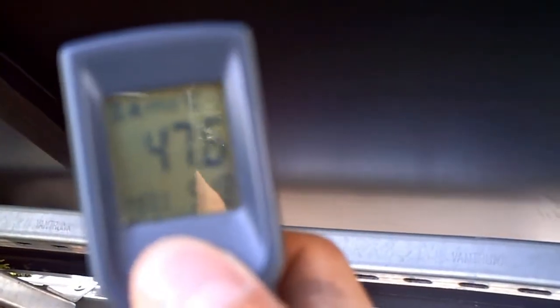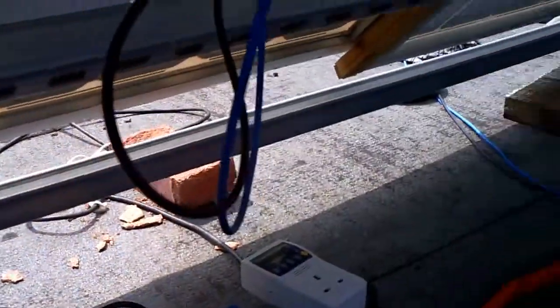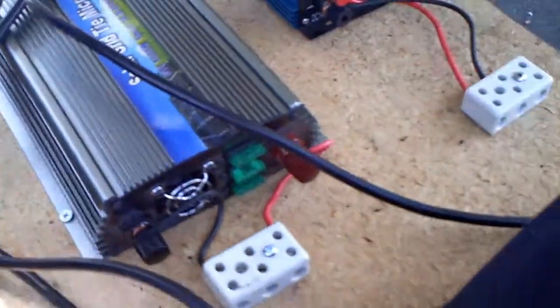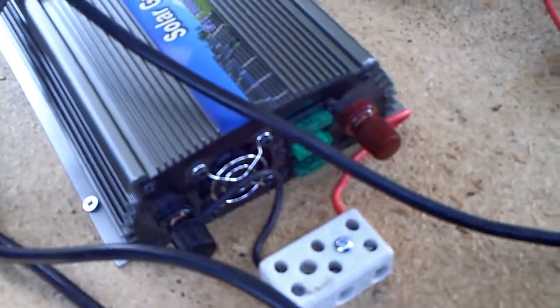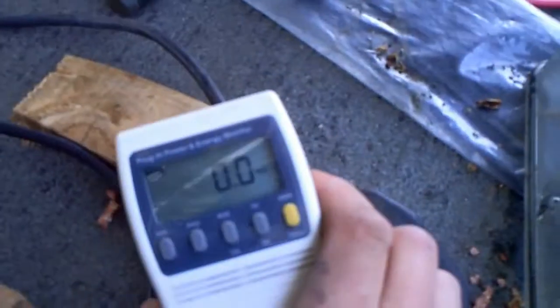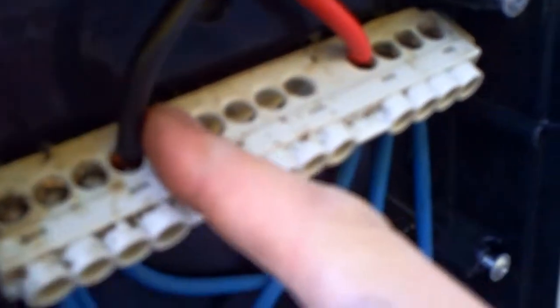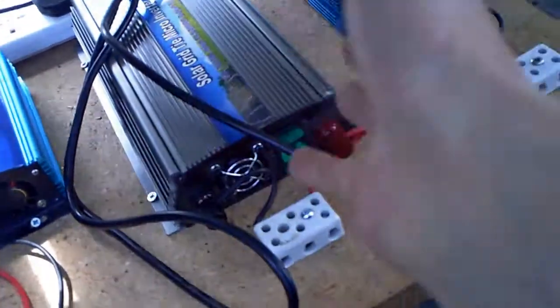The panels are 51 degrees Celsius — that's 117 degrees Fahrenheit for those in America. The white ones are slightly cooler, only about five to eight degrees. What I'm going to do now is connect all six panels into the thousand watt grid tie to see if we can get more power from that one on its own. I need to disconnect the positive and negative on the 10mm cable and connect leads to this inverter.